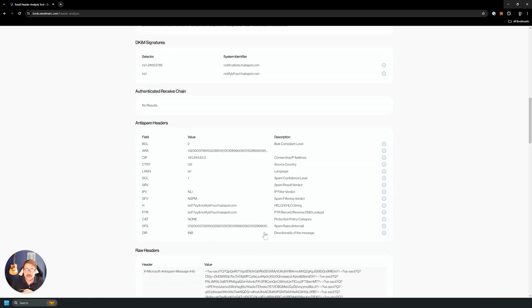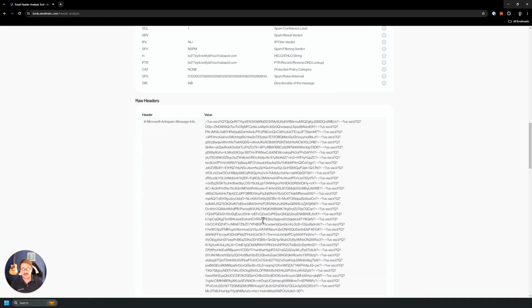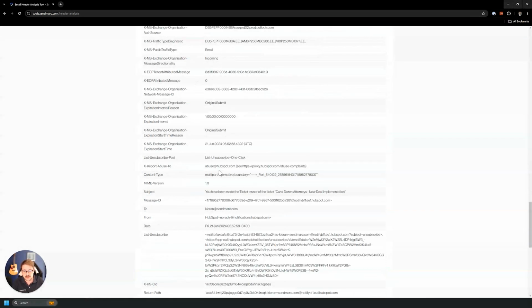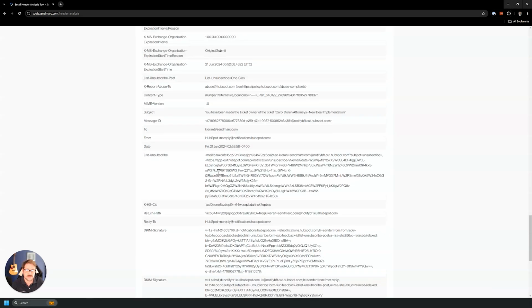We've also got a lot of the anti-spam headers that can influence the delivery of a given mail. And if none of that information serves your needs, we do have the raw headers served to you in a very readable and very easy to interpret fashion over here.